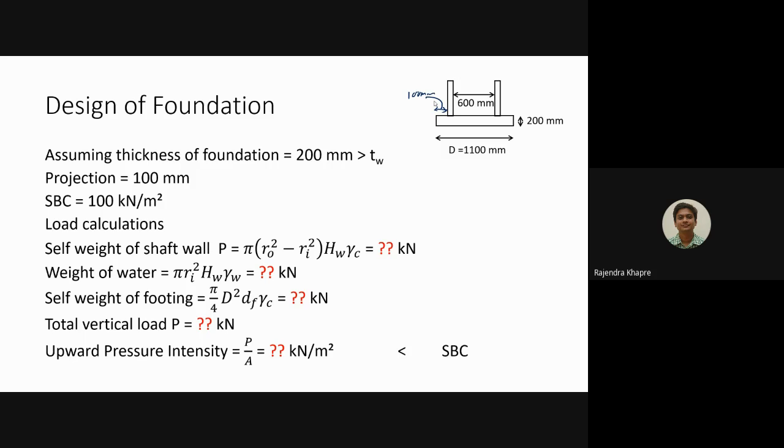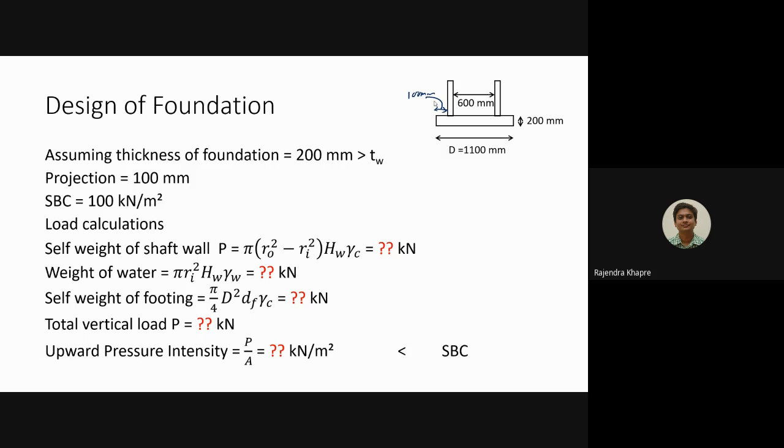And I am assuming, or rather I am designing this particular foundation for an SBC of 100 kilonewton per meter square. So this value will be given to you. In actual practice, you have to investigate the soil, and whatever the SBC is, accordingly we have to take the values. Okay, so the very first thing is we have to calculate the load.